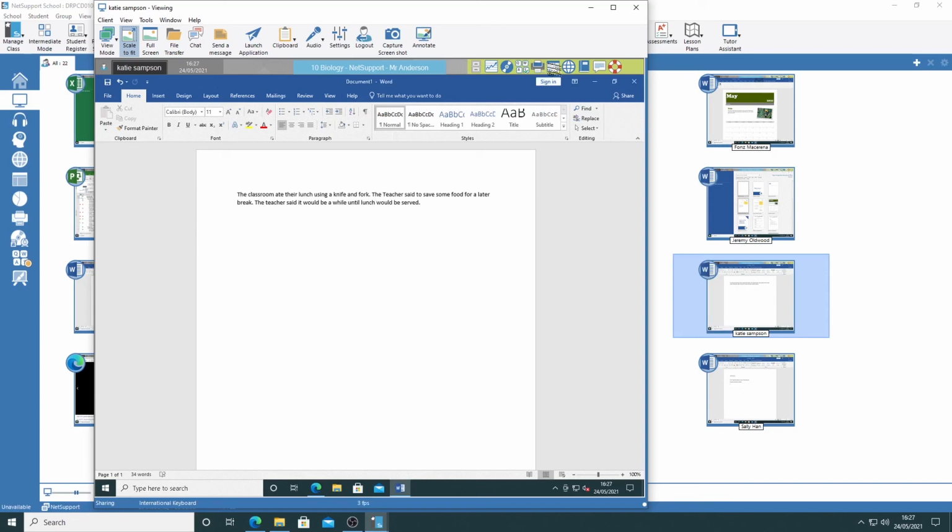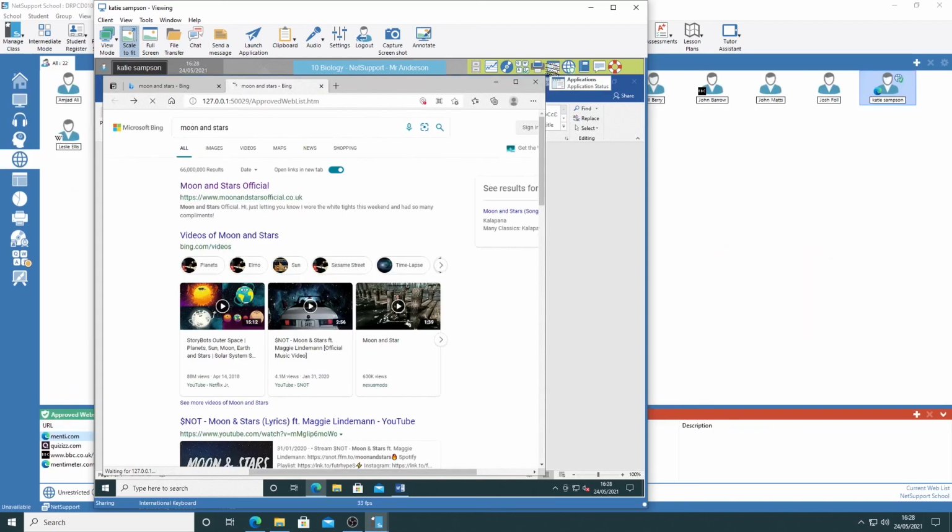The next option across talks about the applications and programs that may be allowed or restricted. Currently there are no restrictions on applications on students in my classroom, so there are no options there at all. But that would tell me, if there were, what was allowed and what's not. It may well be that PowerPoint, for some reason, is blocked, but I want to use PowerPoint. I could then ask for some help from my teacher, and I'll show you how to do that in just a moment, to get PowerPoint unblocked so I can use it for my work.